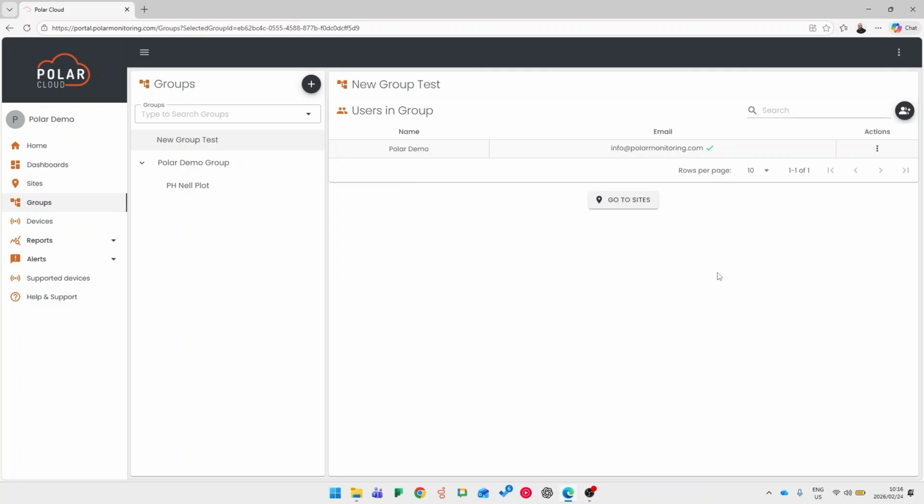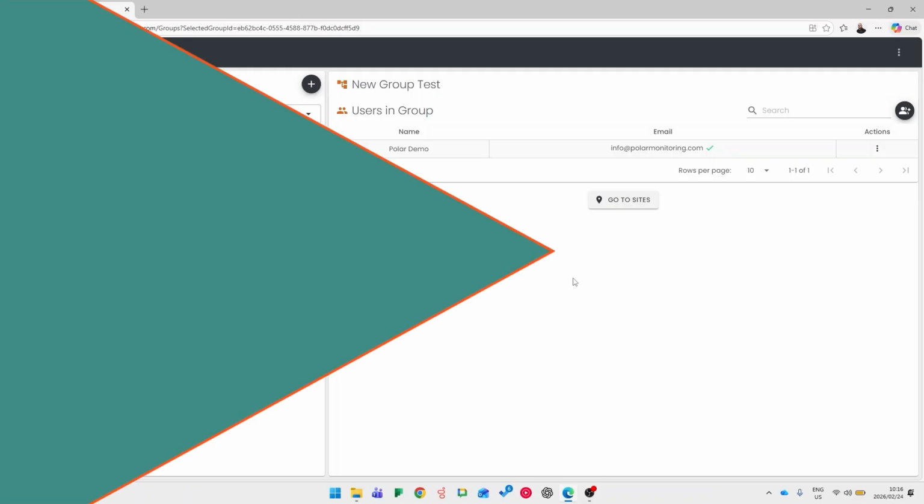So important to note that once I've sent the invite, they won't show up here on the list until they've actually accepted the invite. So once you have sent them the invite, it's important that this person goes and accepts the invite on their end before they will have access to the system and show up in this list of users.